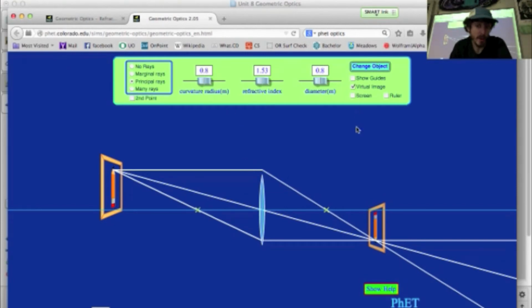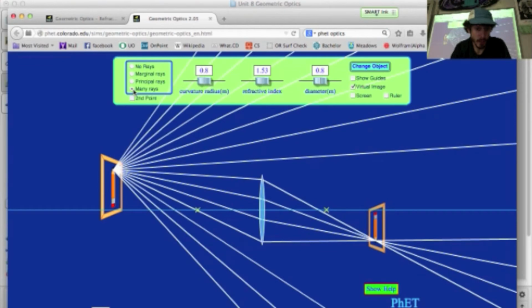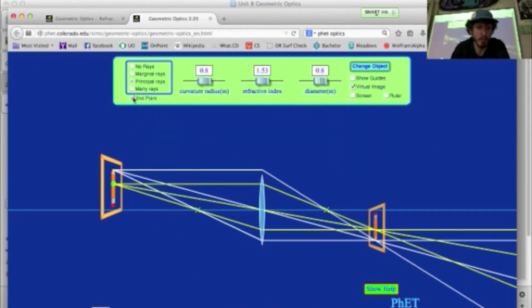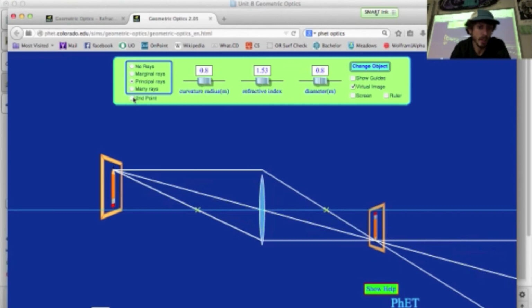You can change properties of the lens if you like. I'd like you to explore the many rays option, and I would also like you to explore the second point option because that shows you that rays can come from anywhere, and they still give you the image. So go ahead, play with all of those things, go through the 5 qualitative regions, and you will see everything that we just did, and it's quite fun to play with.